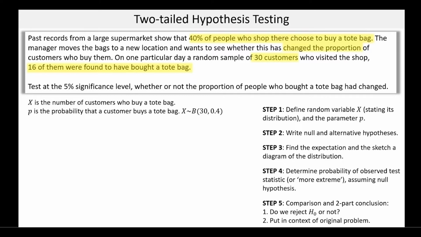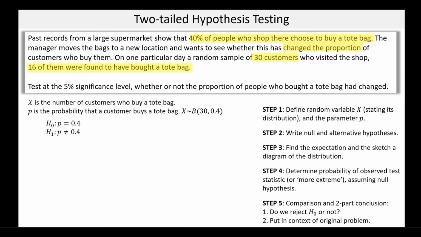So let's get to our hypotheses. The null hypothesis is that P equals 0.4. Everything is how it used to be. This is the status quo. The alternate hypothesis, and this is how we write it, is that the probability is not equal to 0.4. Maybe it's more, maybe it's less. Those two situations together can be described as not equal to. So that's the first difference in the hypothesis test process.